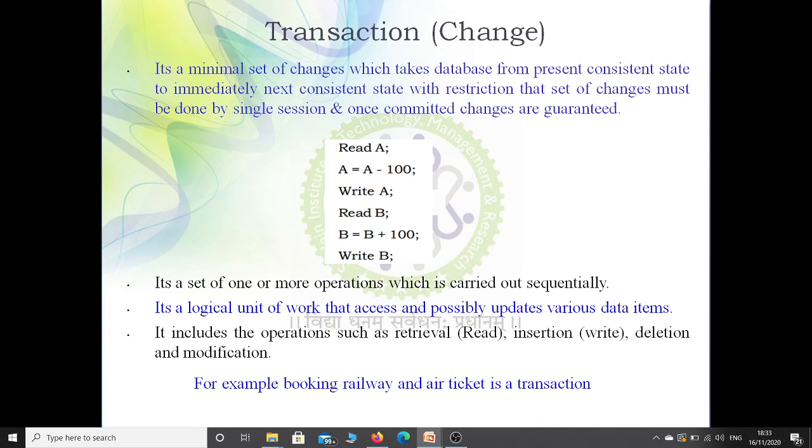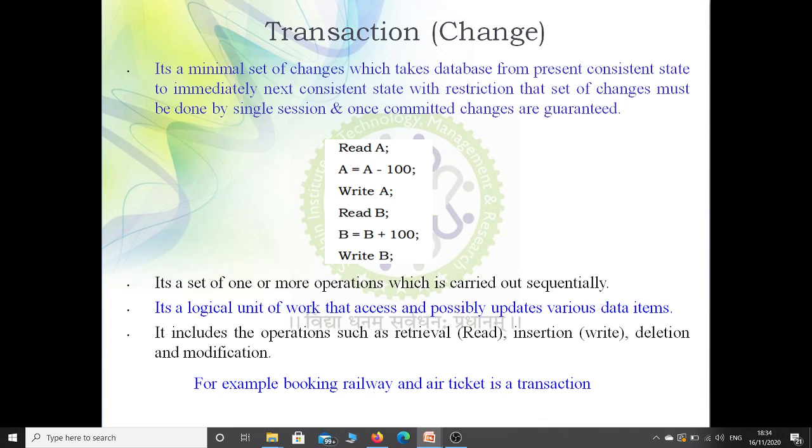Now next we are going to discuss the ACID properties. What are the properties of a transaction? Now the question is, why is there a need for properties, and are the properties necessary for any transaction to satisfy? The answer is yes, these properties are very much necessary. Now I will give a simple example to illustrate why they are important. Imagine I am transferring 100 rupees from A to B, and after deducting 100 rupees from A, there is a failure in the system.